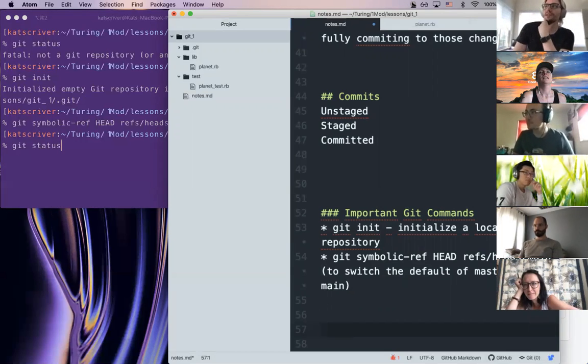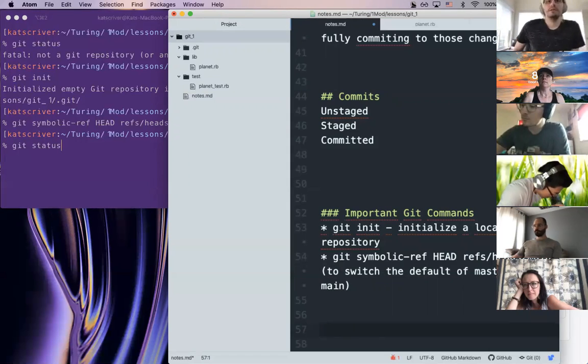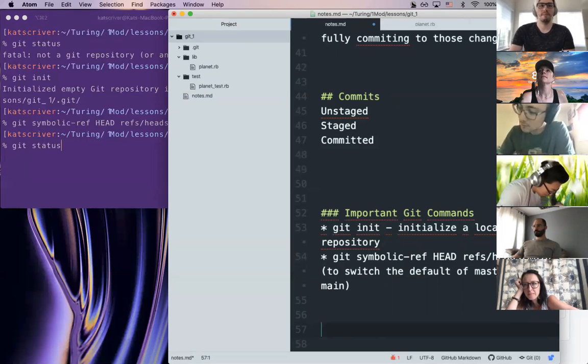Is there a way to change your default settings in Git to have it always create as main instead of master? That's a great question. I would imagine there would be, but I do not know the answer to that question. Okay, thank you. Garrett? Yeah, I guess two questions. Just as a follow-up to the main master piece, functionally they're the same. It's just that main is obviously a more inclusive way of describing what they're achieving.